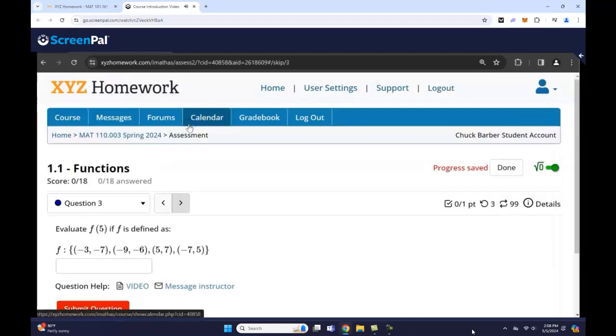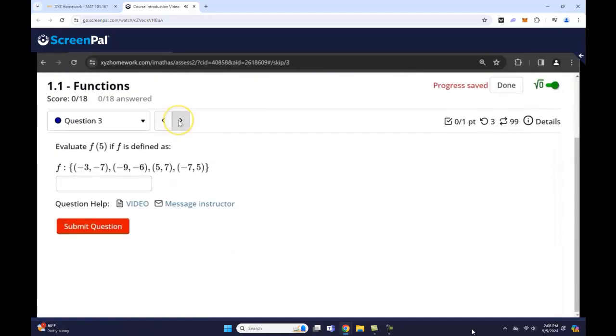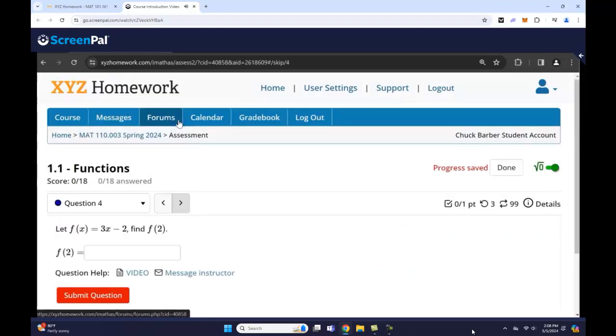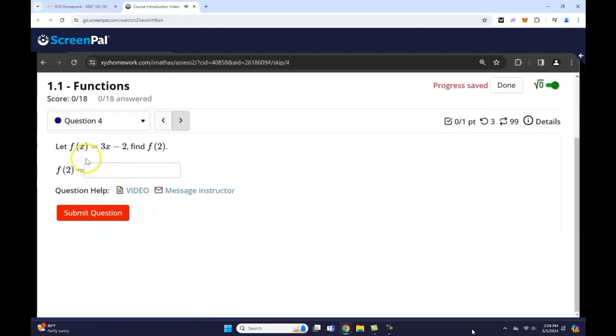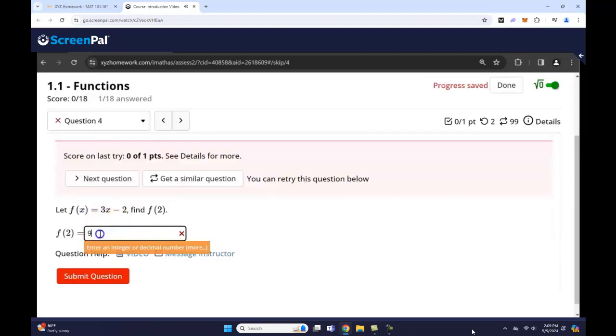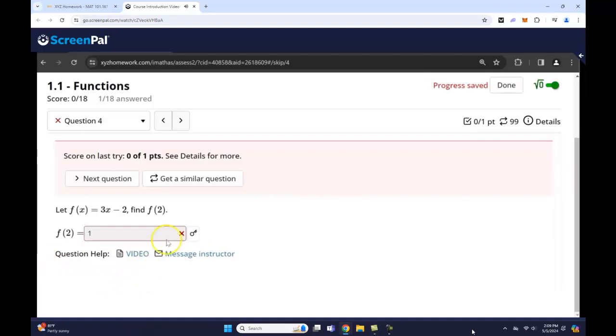Now, what I want to do next is pick out a problem and show you how a problem works. This problem says f of x equals 3x minus 2, find f of 2. We won't go into the steps on how you answer the question, but let me just show you. If I say the answer is 9, I type in 9 and it tells me that's wrong, I can try again. Let's say the answer is 6, I try it, and it tells me that answer is still wrong. Then on my third attempt, if I miss it again, you'll see a key appear next to the answer box, and if you click on the key, it will show you the correct answer.